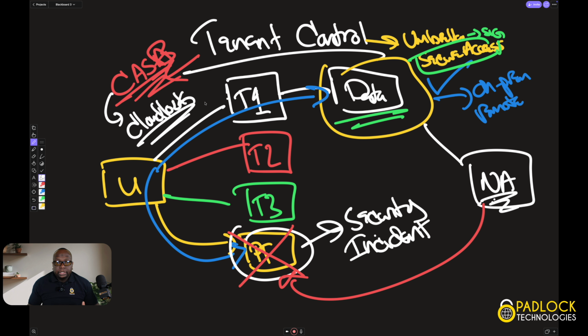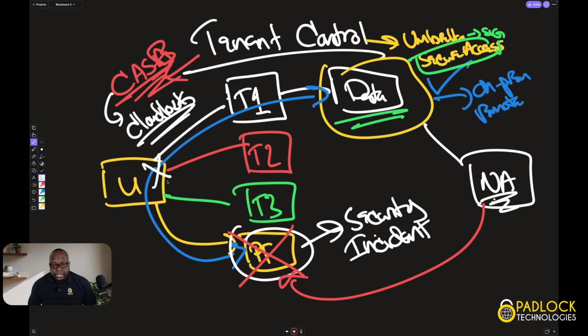This tenant control is basically to say you can only get to the approved tenants where the applications exist to access the data, and you cannot get to your personal tenant. So this prevents exfiltration attacks, right? Exfiltration is technically an attack, but it's an internal attack, because a disgruntled employee decides, I'm going to siphon all your data and then put it into my personal tenant. Well, tenant control will actually prevent that, right? Because you can't get to your personal tenant, so you're going to have to find another way to get there. And then if you put CASB on top of that, you can also circumvent that there.